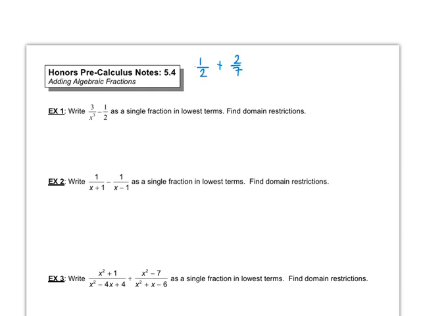So obviously, to make the first fraction have a denominator of 14, I need to multiply top and bottom by 7. I don't want to change the value of it, so essentially we're just multiplying by 1. Likewise, for 2/7, I need to multiply that by 2/2, essentially multiplying it by 1, and that changes it to 7/14 plus 4/14. Now I have different parts of the same whole, meaning the denominator, in terms of 14. So I have 7 parts plus 4 parts, which means I have 11 total parts out of the whole of 14.